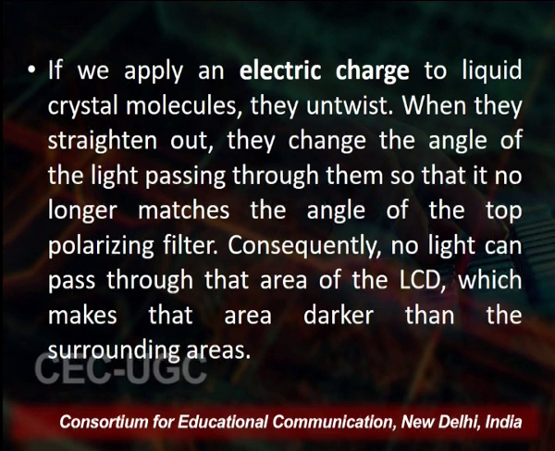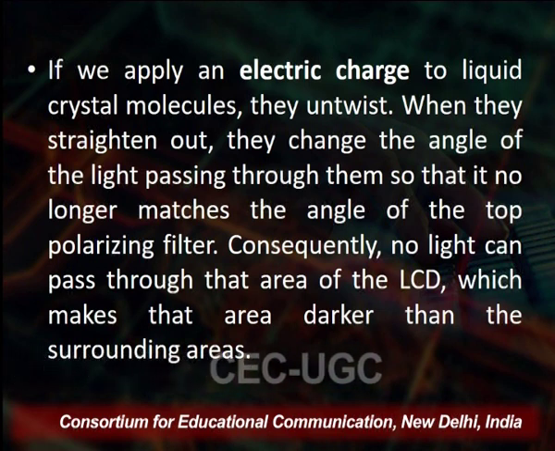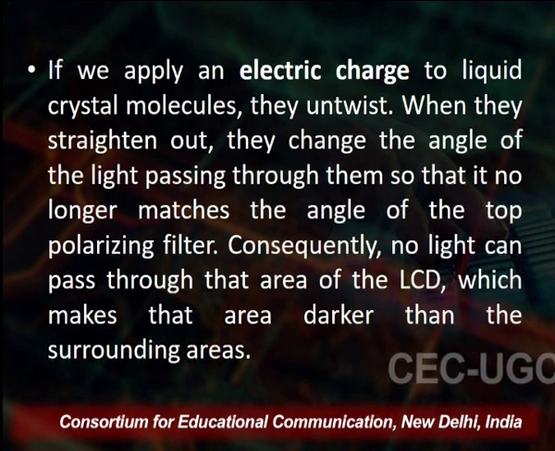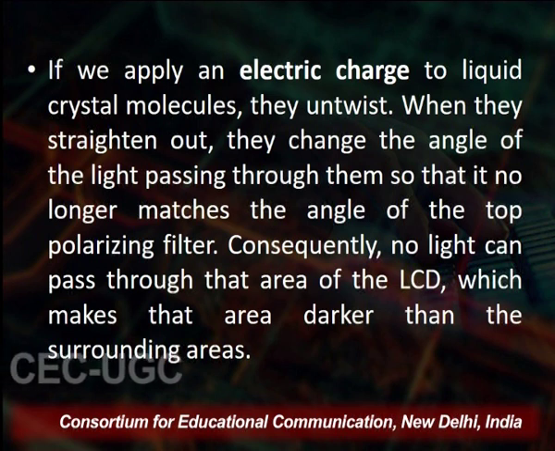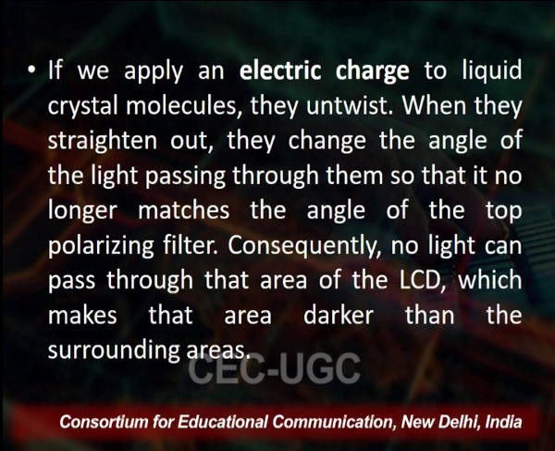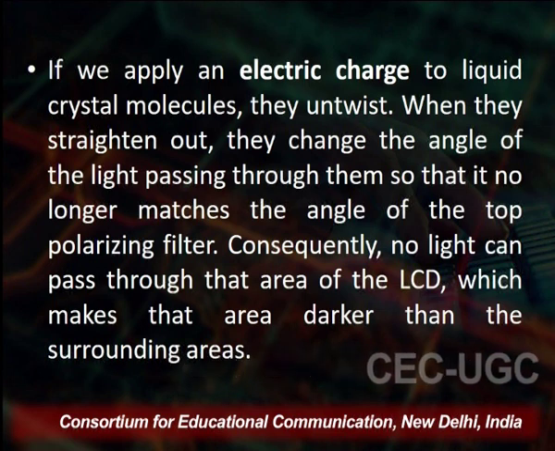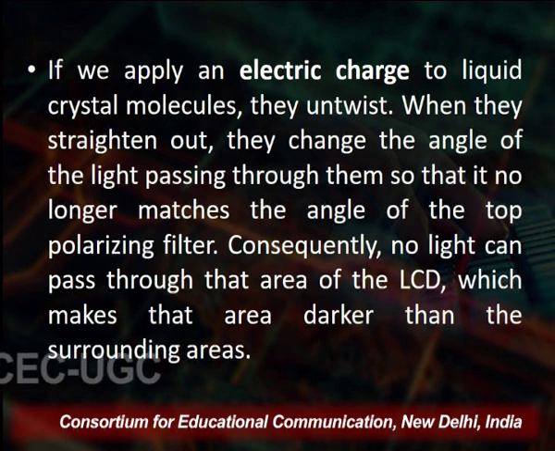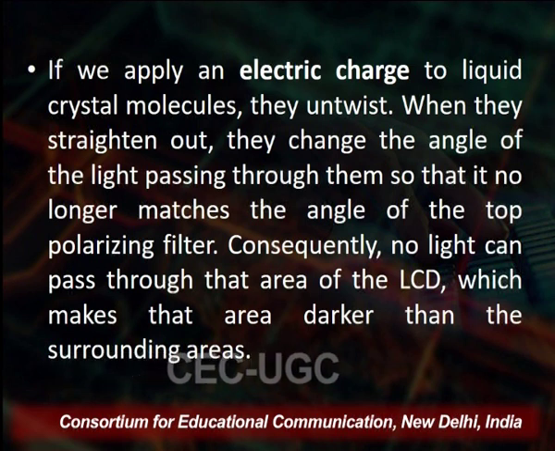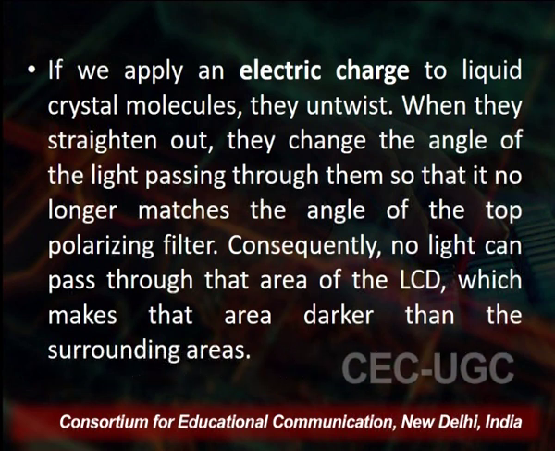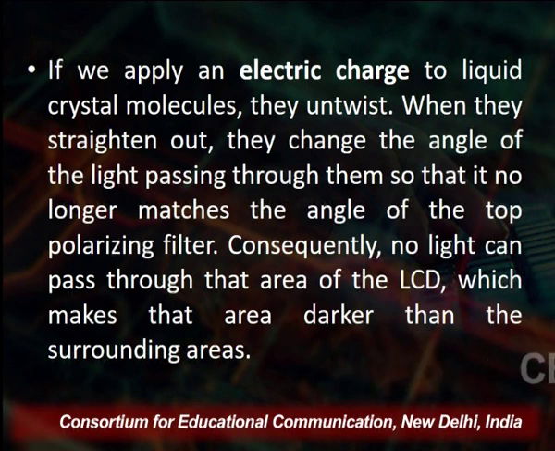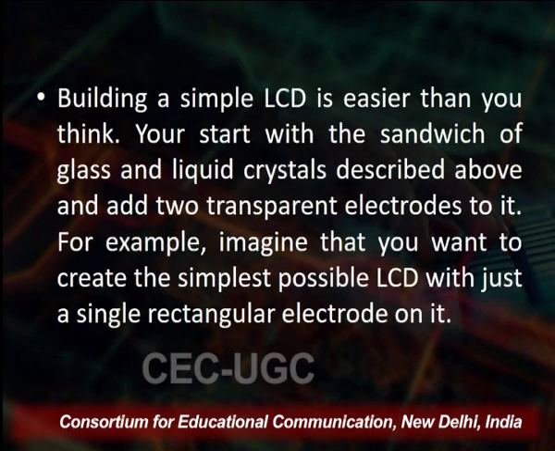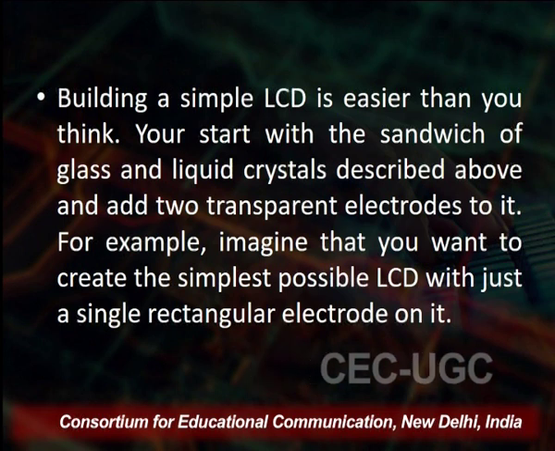So if we apply an electric charge to a liquid crystal molecule, it untwists and straightens out, changing the angle of the light passing through it, so that it no longer matches the angle of the top polarized filter. Consequently, no light can pass through that area of the LCD, which makes the area darker than the surrounding area. So building a simple LCD is easy.